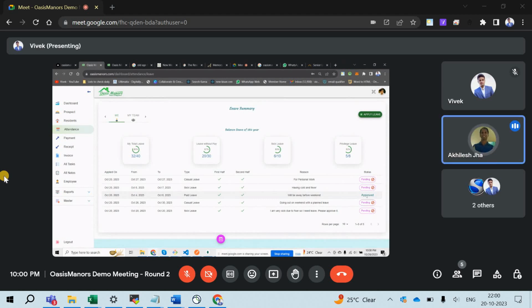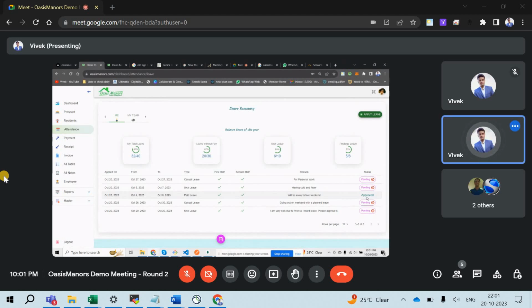Correct. But as an admin, I should be able to undo the approval. For example, let's say I did approve somebody, and then they talked among themselves, and they say, oh, you know what, Sabita can go here and Mamta can come this way. So then I should be able to go and undo it. I should be able to undo anything. That's the bottom line. Admin will have the option to do anything.